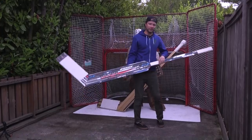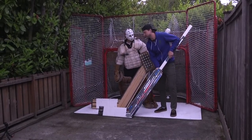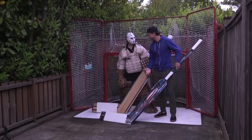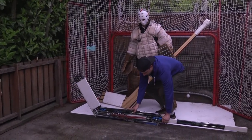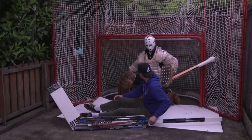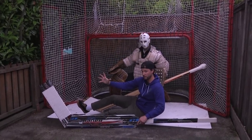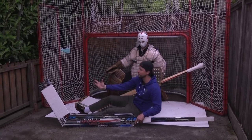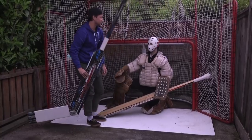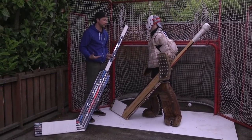So the modern goalies use composite sticks nowadays. I don't know what that is. I was watching your paddle-down play — I'm a goalie coach, one of the best in the world — and you were just laying here like that. What about the top half of the net? You've got to have that glove ready in case they raise it. You look at the puck, you have that glove ready, so even if it's a routine catch — catch it and windmill. You want your teammates to think you're better than you are.